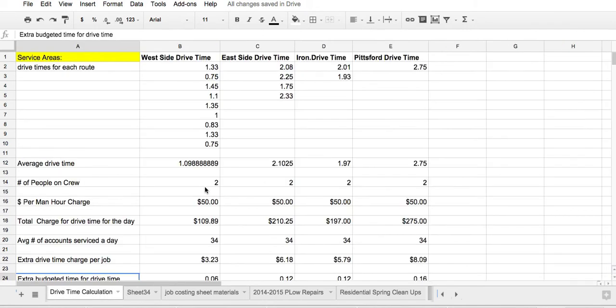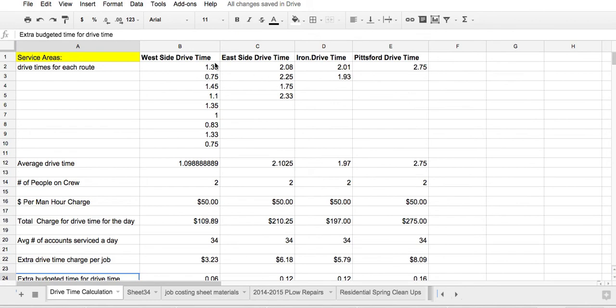is probably get a Google Doc or an Excel sheet like we have here. This is an example of last year's drive time in our company. Obviously, you've got to track your own times. So what we did is broke up our service area to the west side, the east side, another service area that we do here, short for RON, and another suburb that we take care of is Pittsford. So there's a total of 4 service areas that we take care of that we like to track and recover the drive time for. So this is for a residential lawn mowing crew.